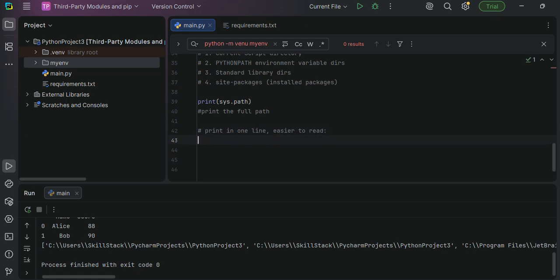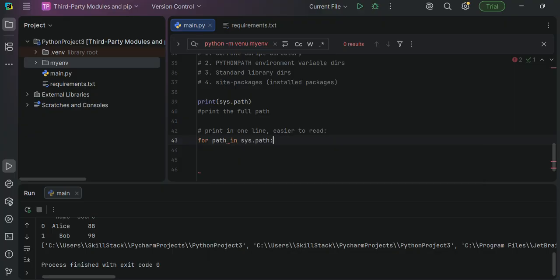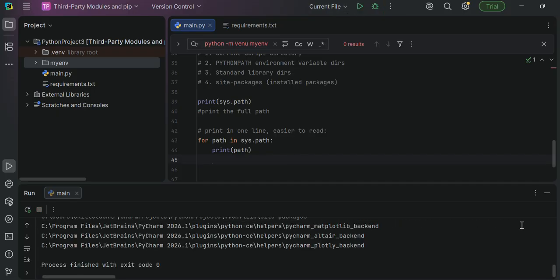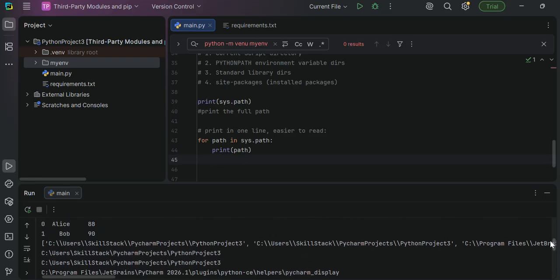then all you have to do is create a loop: for path in sys.path, print path, and you can see now that it looks clear.